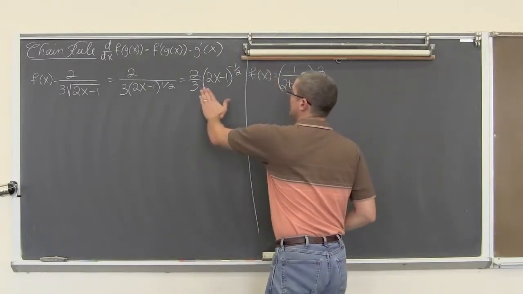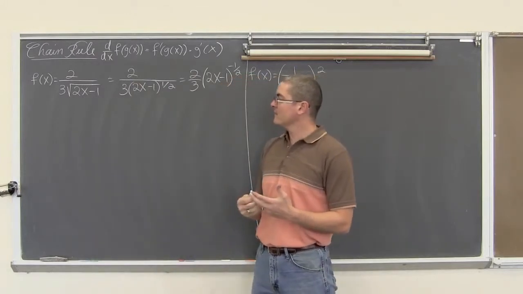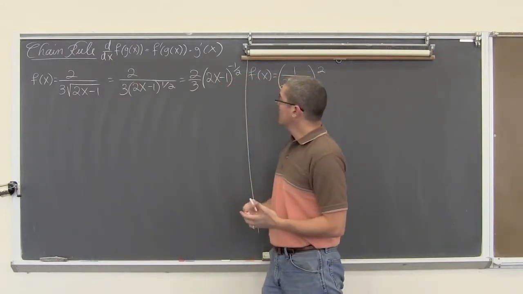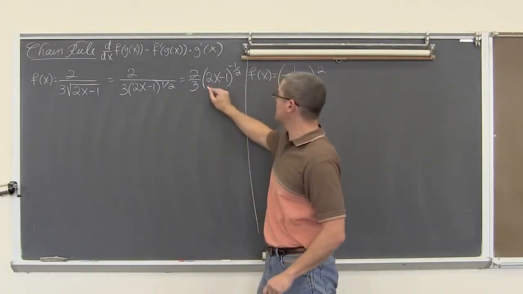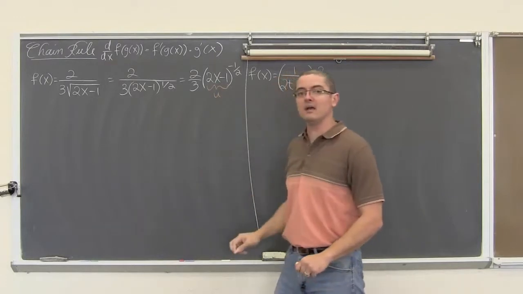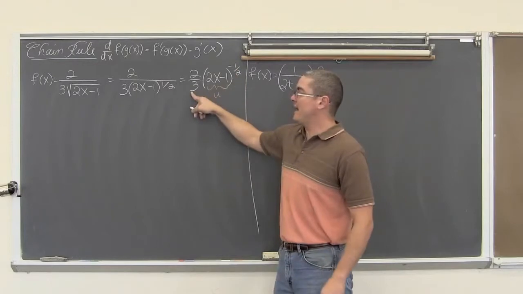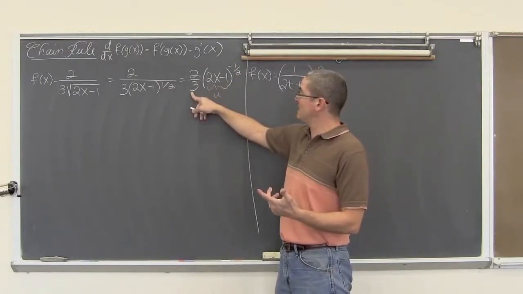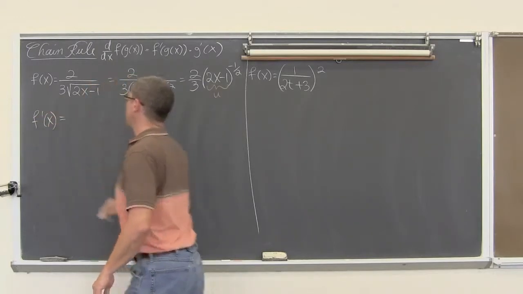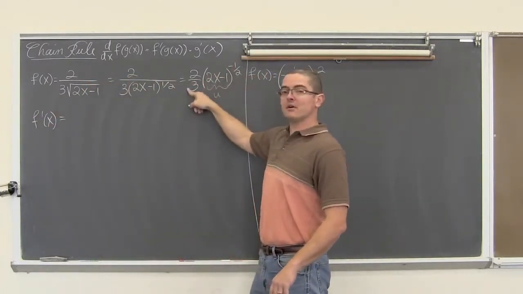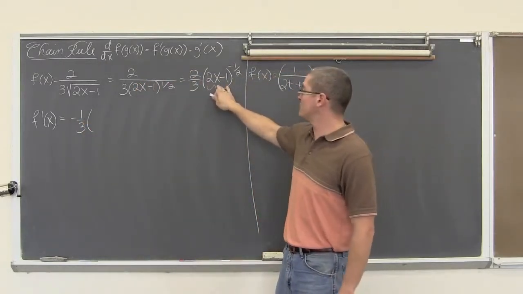And so we have yet another, a step more difficult, example of using the general power rule. Now this in here, if you're doing your substitution, is our u. This is our inside function. I'm going to apply the power rule, so we're going to do negative 1/2 times 2/3, which is going to be negative 1/3. So f prime of x is equal to negative 1/3 times our inside function of 2x minus 1.